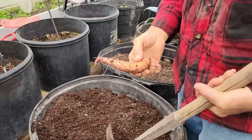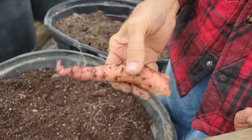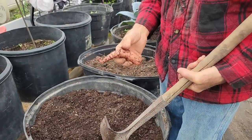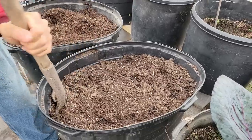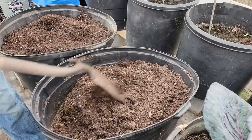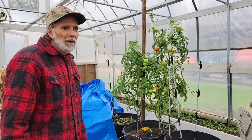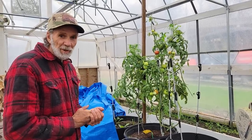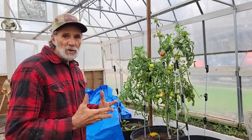That one I just dug up out of a pot — this has stayed in the pot all winter long. Look at that, ready to make slips. We're gonna plant it again, put it back in the soil. Good morning everybody, Daniel here from Deep South Homestead. It is that time of year again, guys — time to plant our sweet potatoes in the ground to grow our slips.